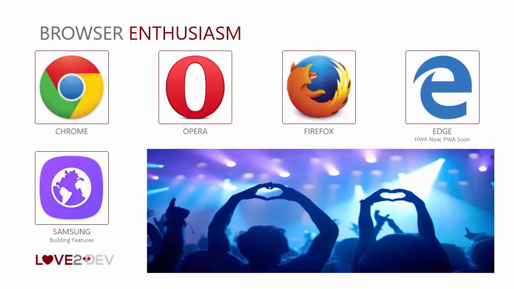And another one is Samsung. Samsung is one of the most popular devices today. The Galaxy and Note series are some of the best selling mobile phones out there. And over the last couple of years, they have developed a fantastic browser called Samsung Internet, and it has supported progressive web apps as well. Now, each one of these platforms implements things like the add to home screen experience slightly different, and that's okay. That's also good because we get a little variety of what works best out there, but for the most part, they all support that.